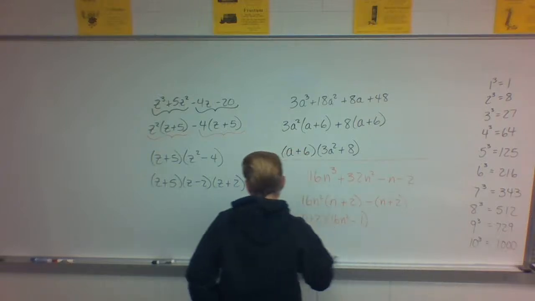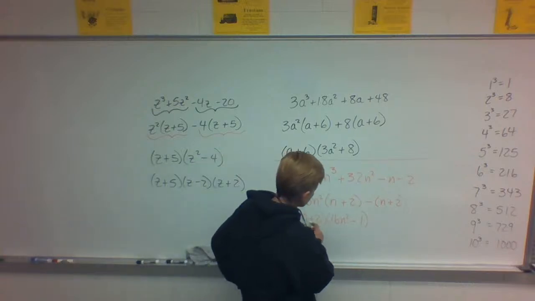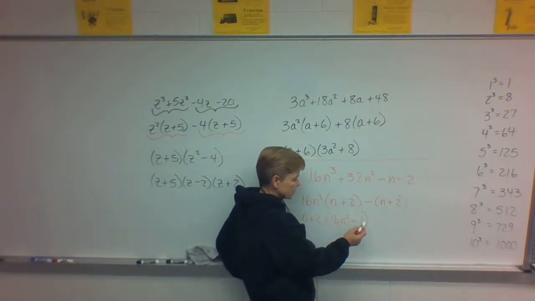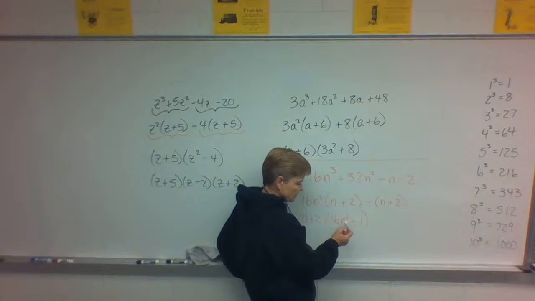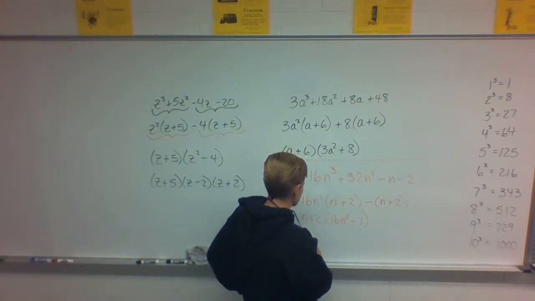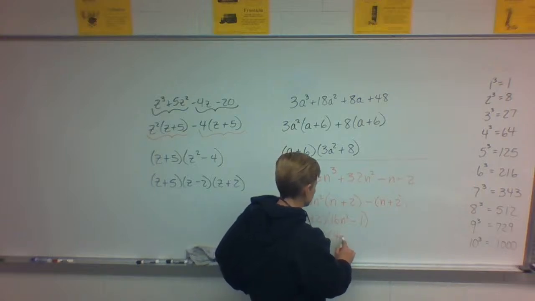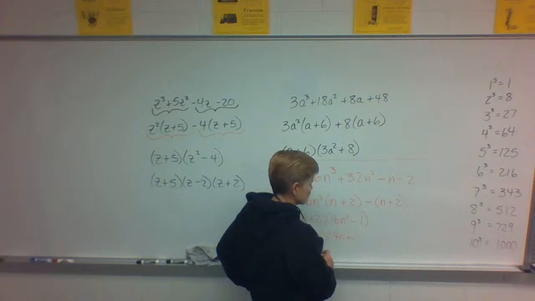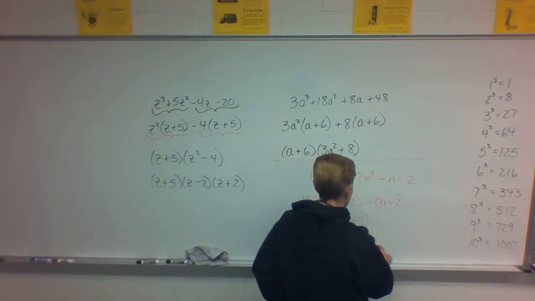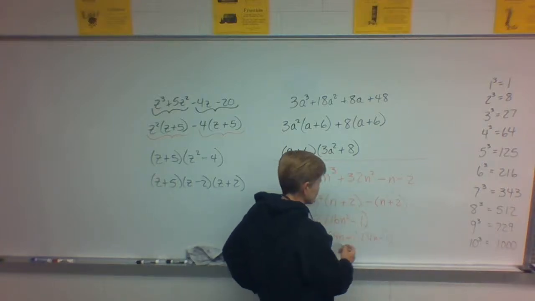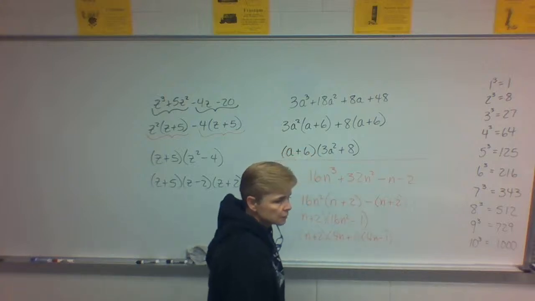And then the thing to notice is, this one is linear, so it can't factor further, but this one is a difference of 2 squares. 1 is the perfect square of 1, 16 is the perfect square of 4, and n squared is the perfect square of n. So it should factor all together. The square root of that is 4n plus 1, because the square root of 1 is 1, and 4n minus 1. That was a difference of 2 squares, which factors into conjugate pairs.